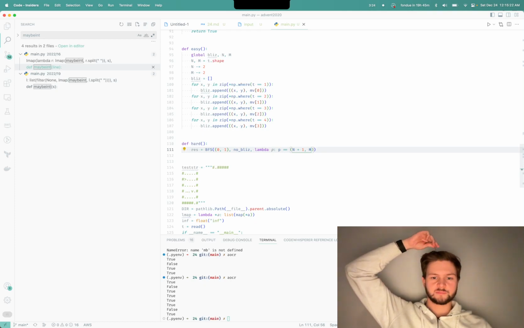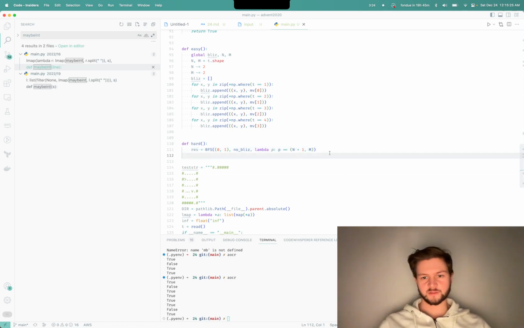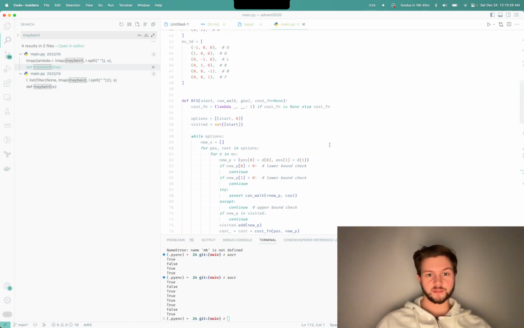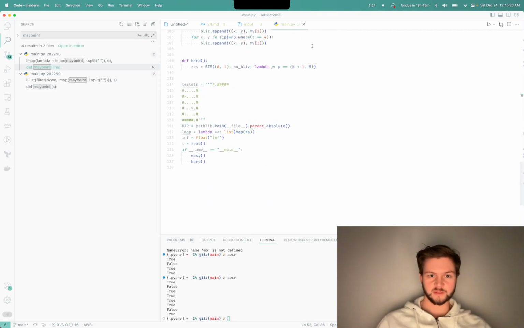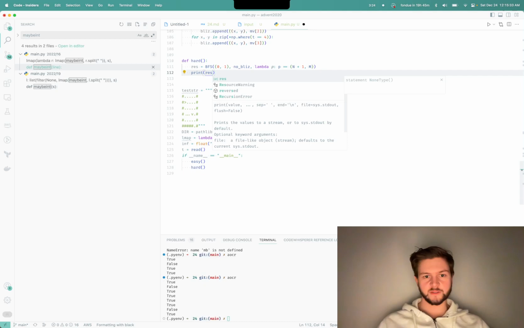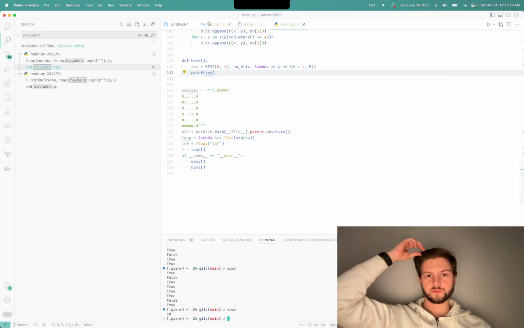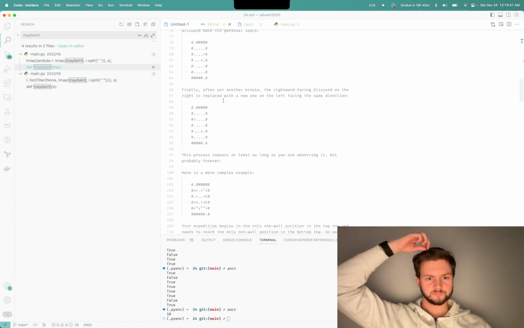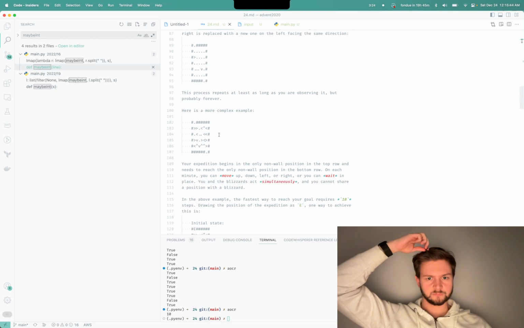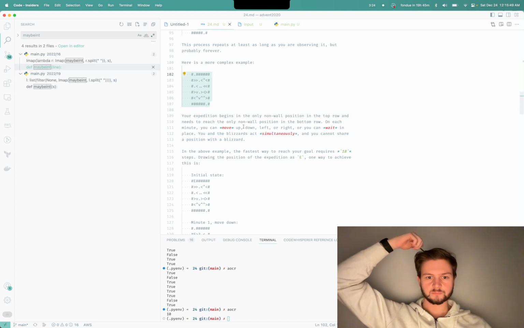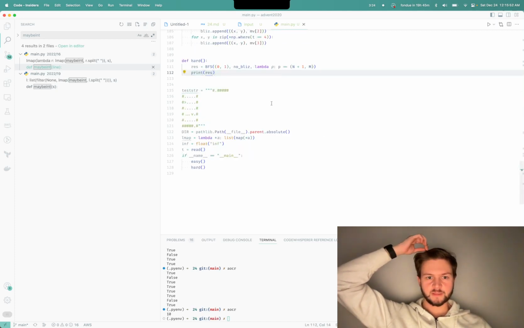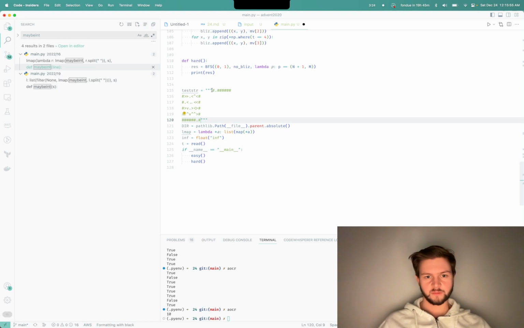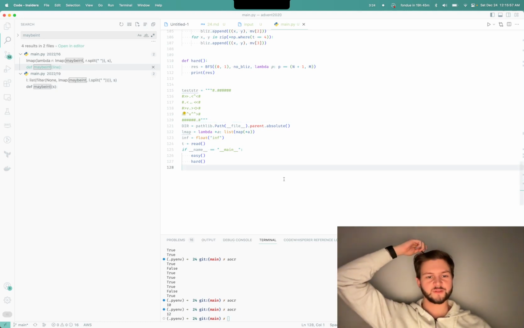Yeah, I think this is correct. Do we have any other parameters? There is no cost function. It's none. Let's print res. What are we going for? Let's run the more complex example. 18. Let's see if we get the right result. Well, we don't get the right result. Damn it.